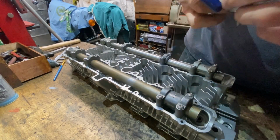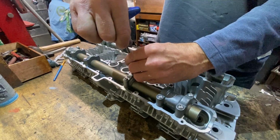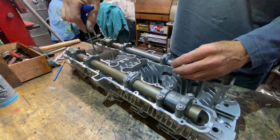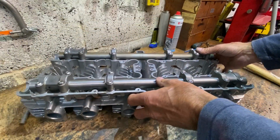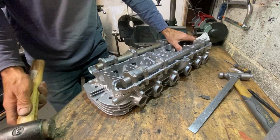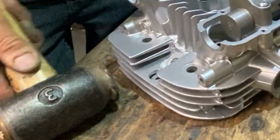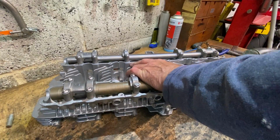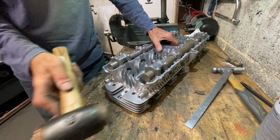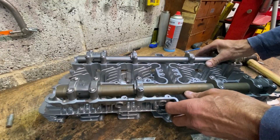The first thing I need to do is to put the two camshaft alignment mandrels into the camshaft bearings and tighten up the caps. There's 24 screws and it takes ages. With the camshaft alignment mandrels securely clamped in place, I use my hide mallet to tap the parts together. It's really important there's no gaps, otherwise when you weld, it'll all draw and distort. I turn the head around and hit the other side as well, just to make sure. When I'm using my hammer, I'm sliding it along the bench, so when it hits the fins, it hits them square, and there's less chance of them breaking.